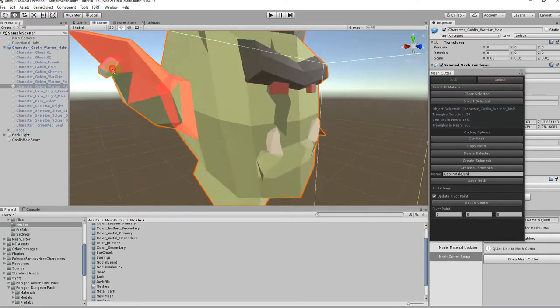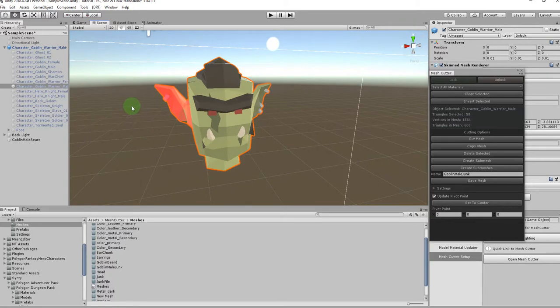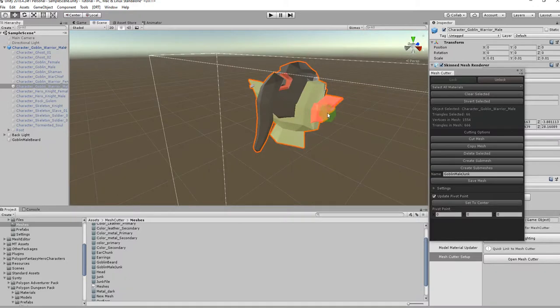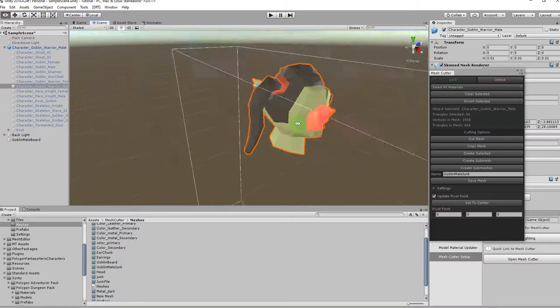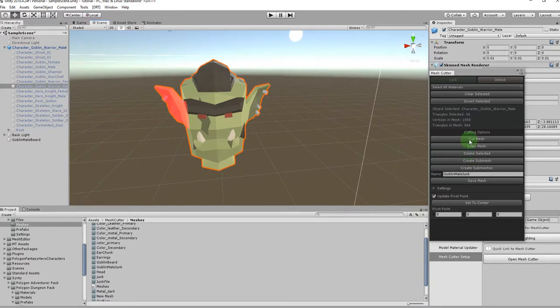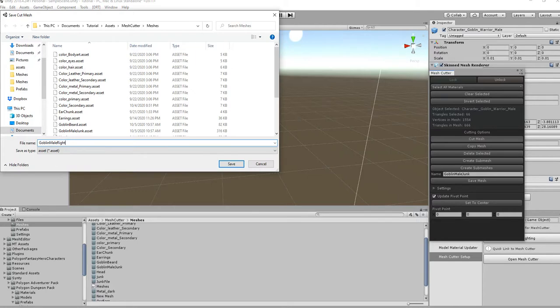And we want to make sure that you get all of the earrings. Now, the earrings do have meshes on the inside. It is easiest to control click. There we go. The ears do stick out enough as well that for the most part you can control click. I would just stop when you get close to the head and then just check and make sure you didn't get anything else. I got all the outsides already, so we should be pretty good there. Okay, so we're going to take that and we are going to cut and call it Goblin Male right ear.